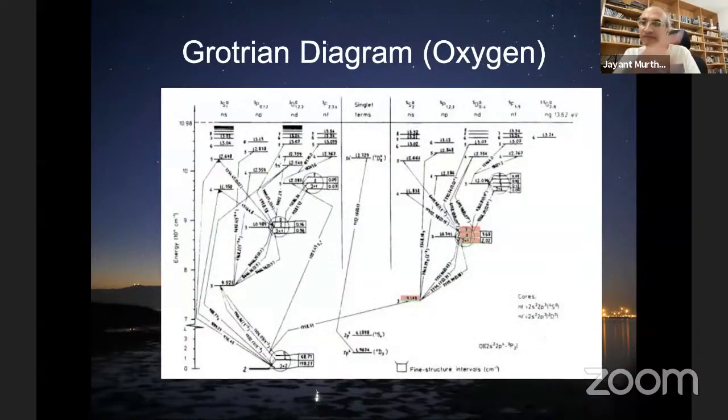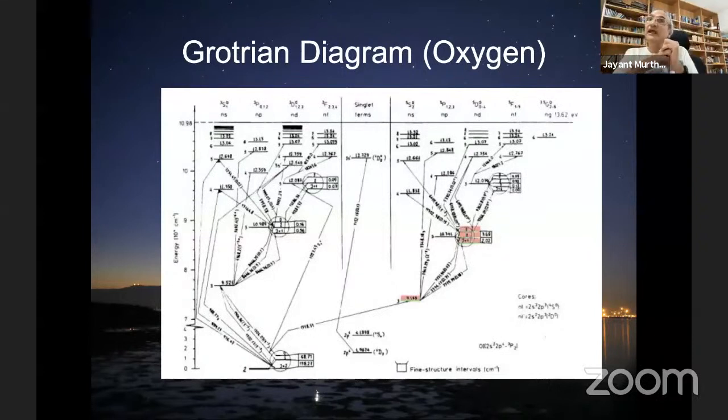Oh, no. So that's the point of this Grotrian diagram. You can't see the numbers here, but there's a percentage that goes from here to here, and from here to here. You do the quantum mechanical calculations from one energy level to the other, and you calculate it. So 10% will go to this state, 20% will go to that state, 50% will go to that state. So it's not all the same.